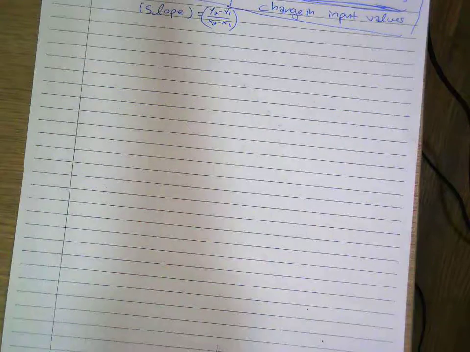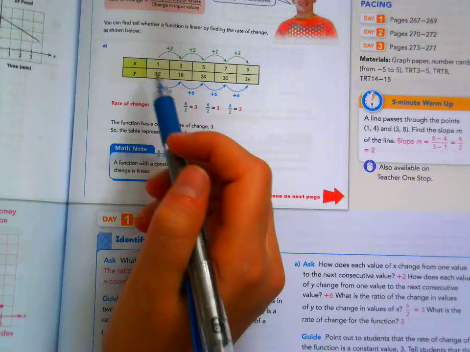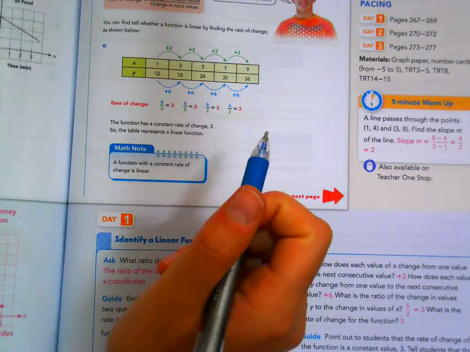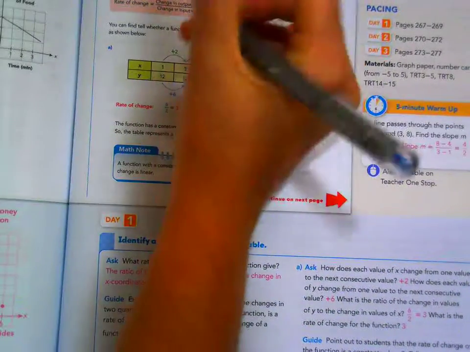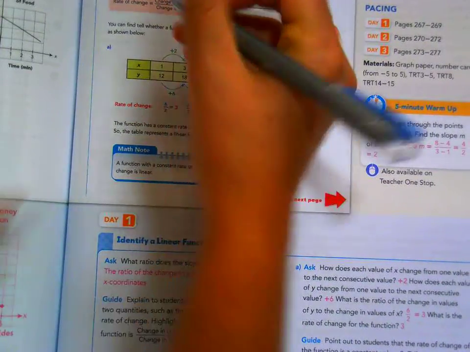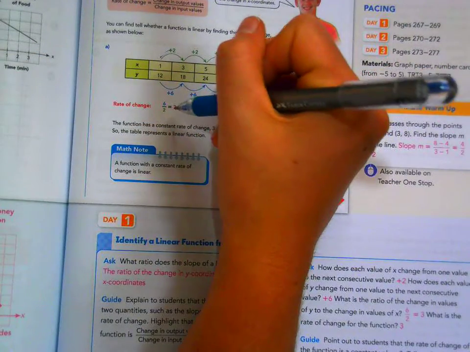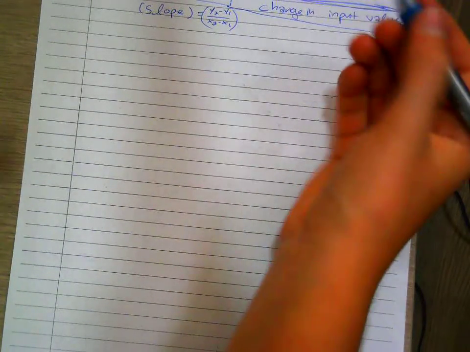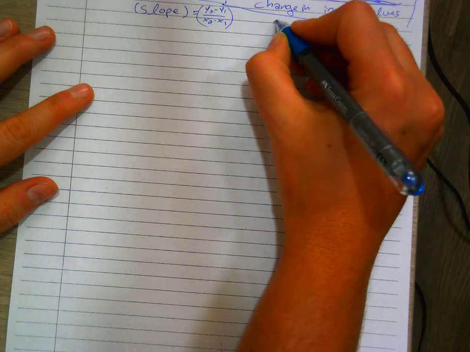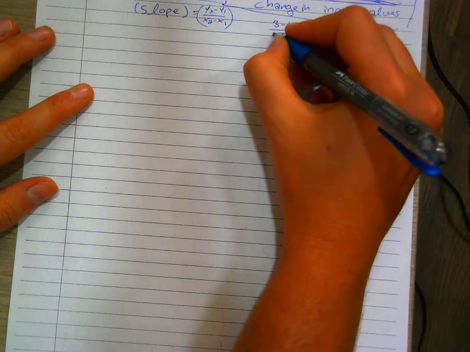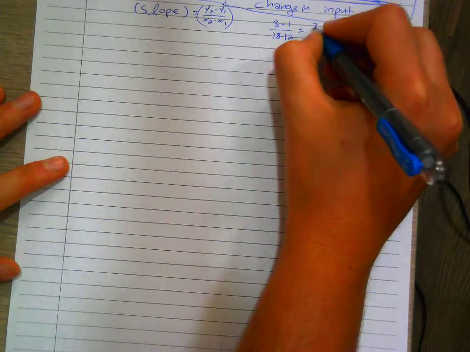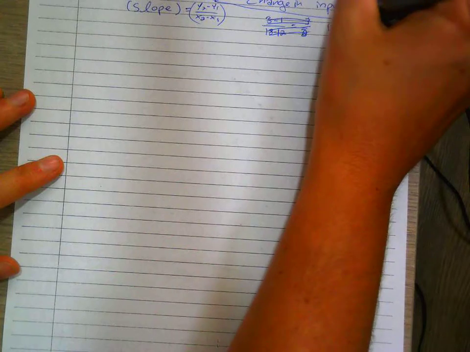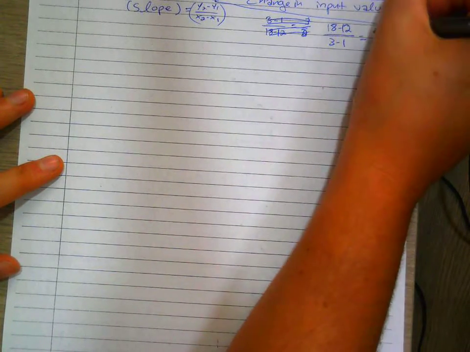For example, the rate of this graph here is always the output over the input, and each time it is equal to the same thing. The change in output values was 6, the change in input values was 2, so that gives us 3. And it's equal throughout. That's going to tell us that it's a function. We can represent this as output values like 3 minus 1 over input values like 18 minus 12, the first two examples on the graph in the book, which equals 6 over 2.